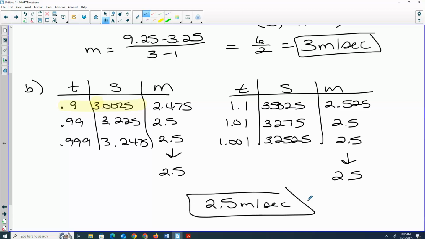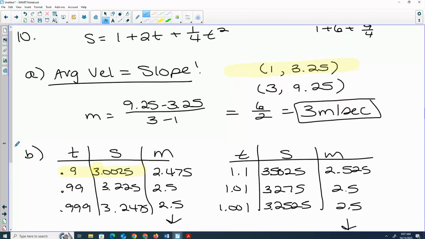Now, on the test, without a calculator, could I expect you to do this? No. I can basically promise you, you will have a question like part A, finding an average velocity. It would be a reasonable equation where you could plug in 2 x's, get your y's, and find your slope. For part B, I would probably have to provide the table for you and just say, based off this table, what's the instantaneous velocity? And you have to know that you're just looking at what we approach. So you would not be expected to complete the entire table without a calculator. I'm not quite that mean. My expectations are high, but maybe not that high for you to do that much math.